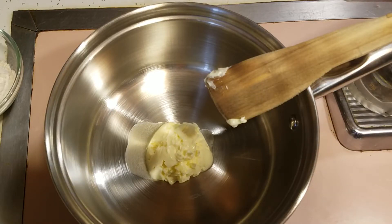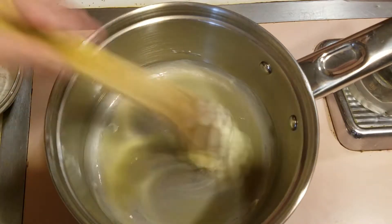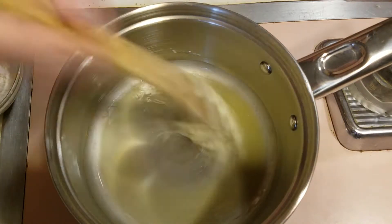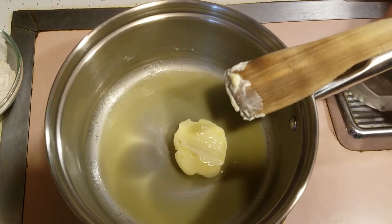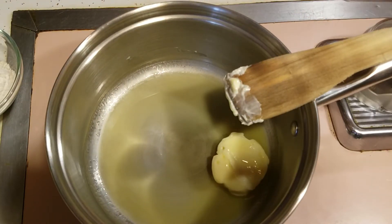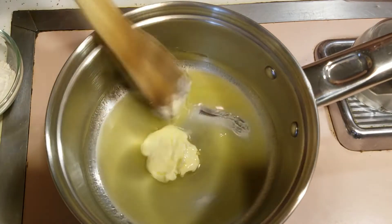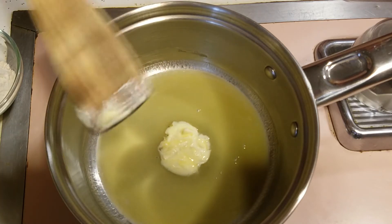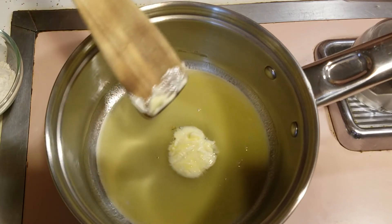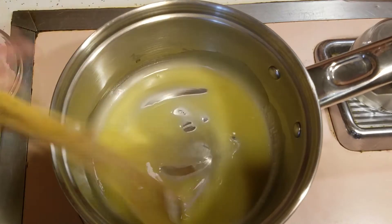The first thing we need to do for our gravy is melt our butter. This is the first half of our roux. The other half will be our flour — it's just 50% fat, 50% flour. We want to get it to melt, but we don't want to brown or possibly scorch any of the butter fats because we need those for the thickening process. So go with either a low or just a little bit under medium heat. On medium low, this took me about two minutes or so.